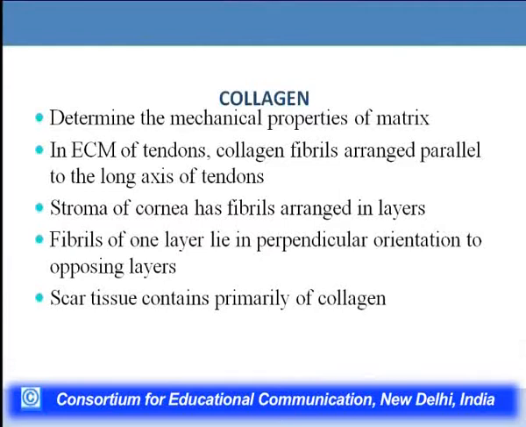So basically the arrangement of collagen is dependent on the type of tissue and the type of features which are required for that particular tissue. Also, whenever there is injury to a tissue and scar tissue is formed at the site of injury, it is basically made up of collagen.